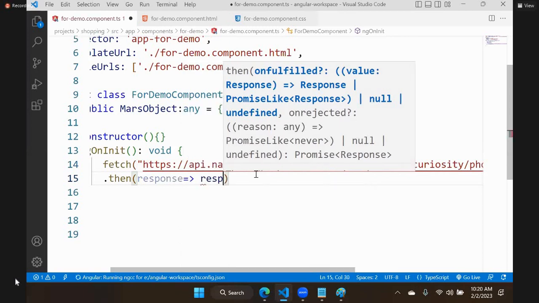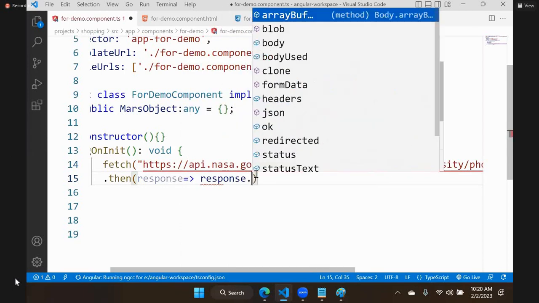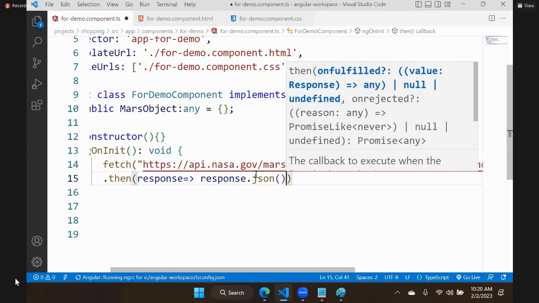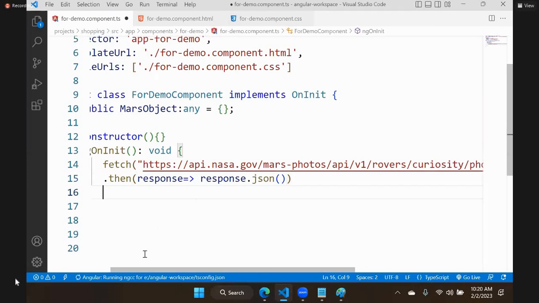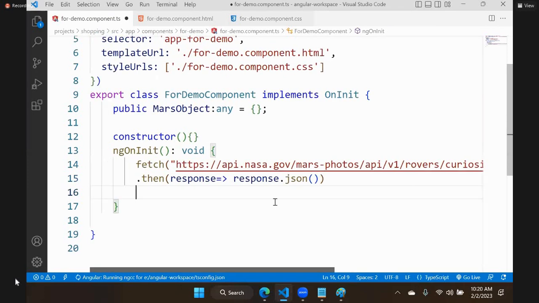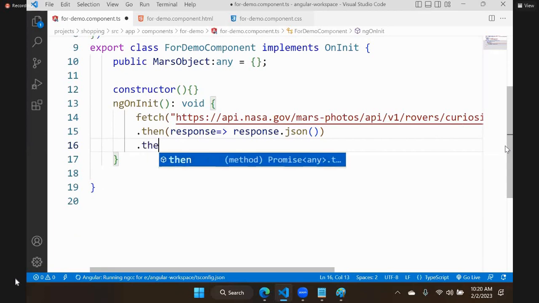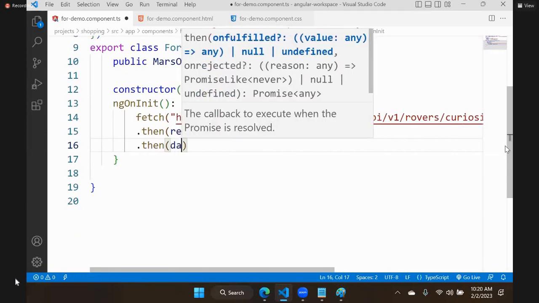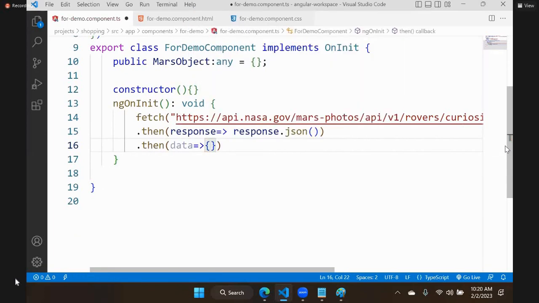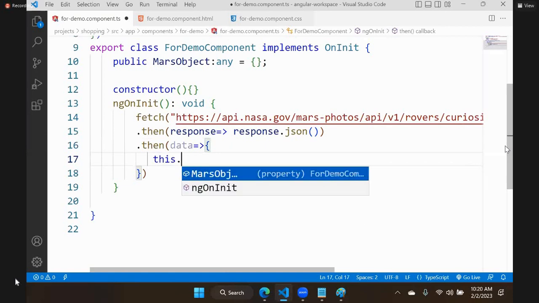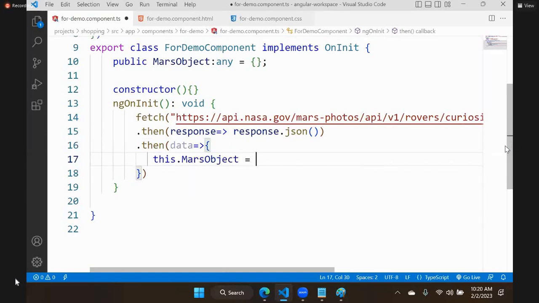What we have to do? Response dot JSON. Convert the response into JSON. After that, we have to use another then. This then will collect the data. This data needs to be attached. this dot marsObject is equal to data, because data is also an object.